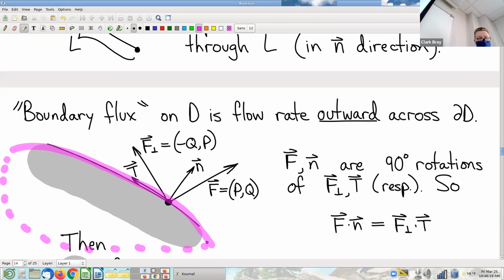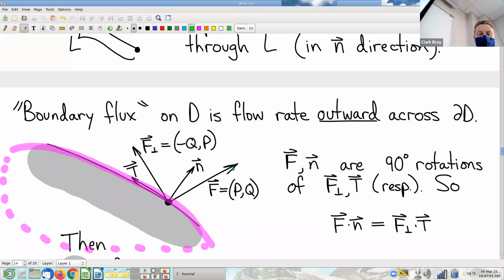Let's take a quick moment to recognize why we would be interested in such a thing. Flux through a boundary. Flux represents how much fluid is flowing through. Why would I want to know how much fluid is flowing through a boundary? Well, if this boundary is, for example, a national border, and you've got wildebeests flowing along in their migratory pattern, flux represents wildebeests leaving this region. Positive flux, that is, when this dot product here is positive, that means exiting the region.